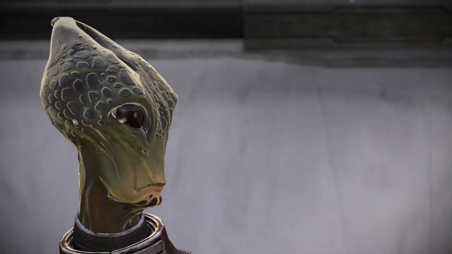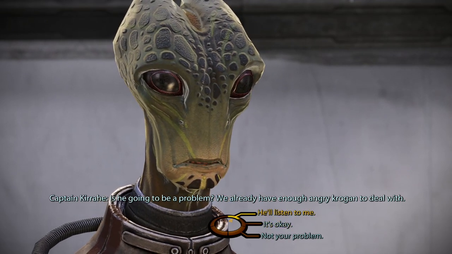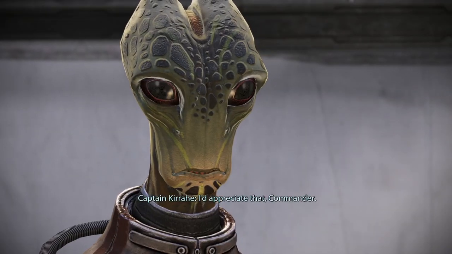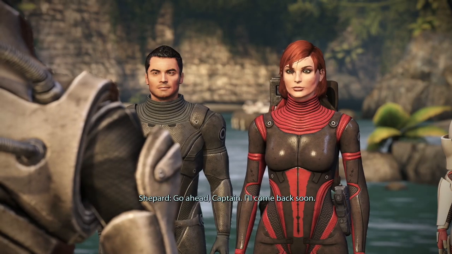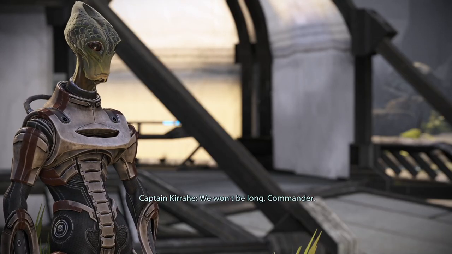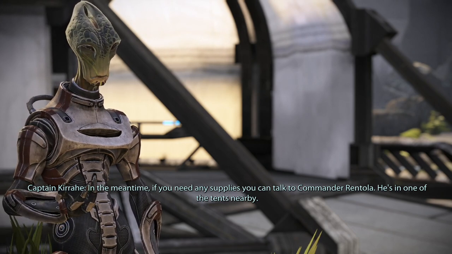Yeah, that's a little messed up to say. Is he going to be a problem? We already have enough angry Krogan to deal with. No, he'll listen to me. He'll be fine. I'll talk to him. I'd appreciate that, Commander. My men and I need to rethink our plan of attack. Can you give us some time? Yeah. Go ahead, Captain. I'll come back soon. We won't be long, Commander. In the meantime, if you need any supplies, you can talk to Commander Rentola. He's in one of the tents nearby.